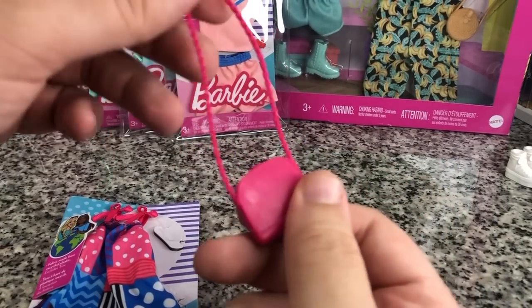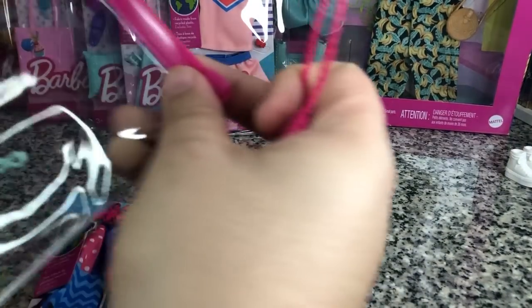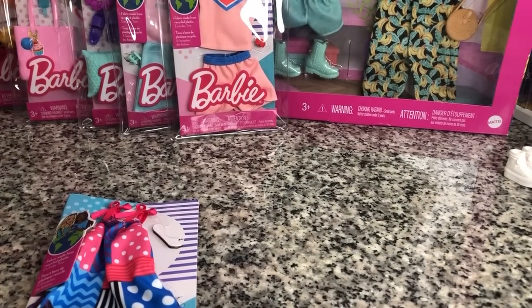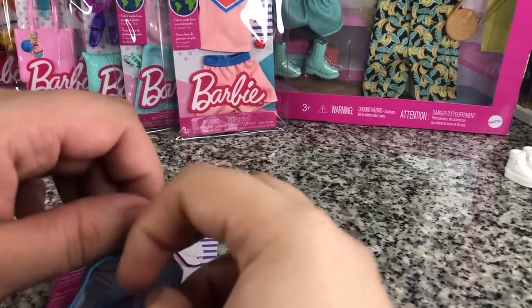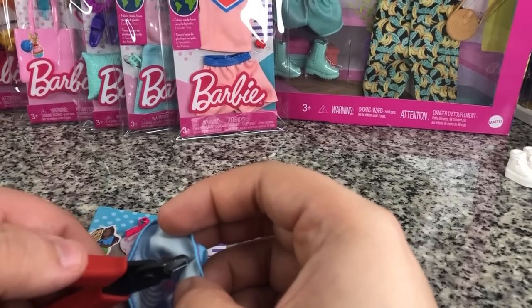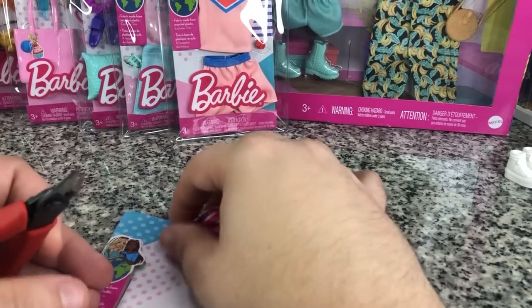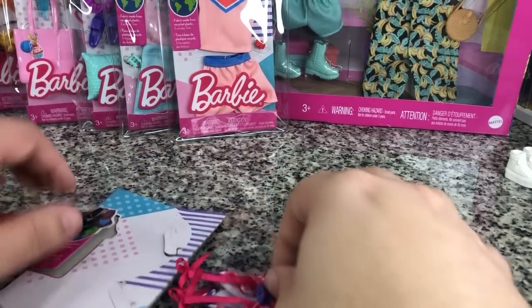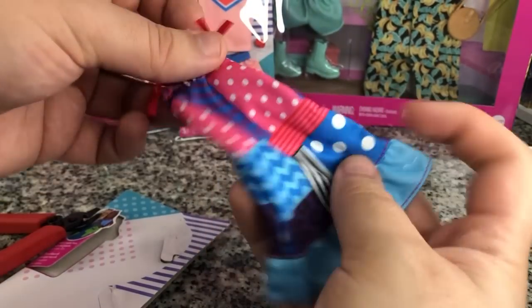Here is our purse. It's cute. It has different back. That's always nice. It's still a brick, so we're going to put it in there. We have much better doll purses from other companies to style things with, but it's still sweet. There's actually another hidden little staple under there that we're just going to cut to get it out of the way. So I don't know if this is a halter top or if there's just bows at these sleeves. Okay, no. So there's just bows at the sleeves, which isn't bad. Like, this is kind of cute once you take it out.